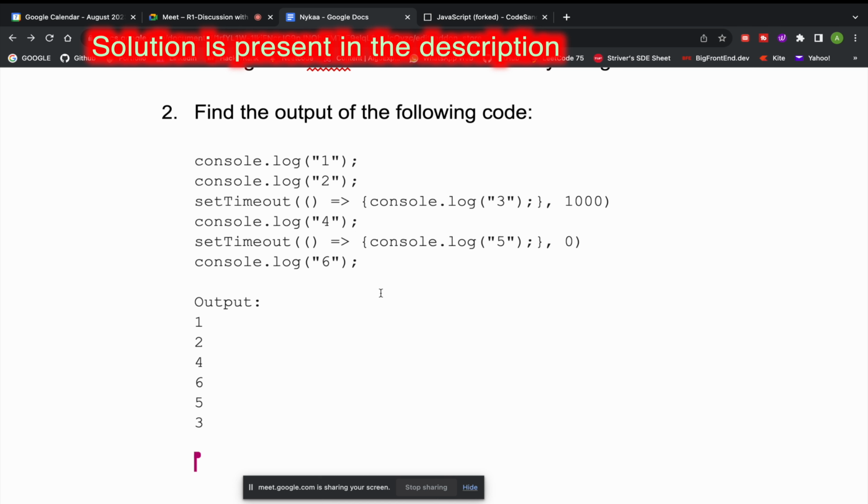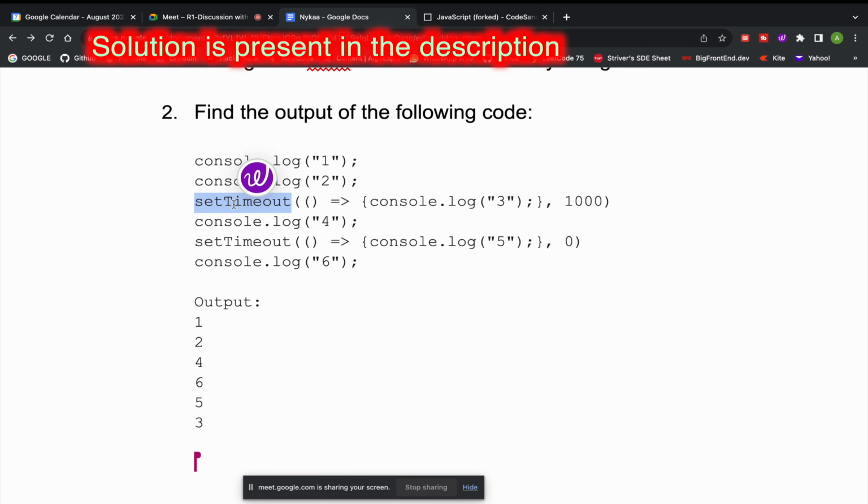So basically, JavaScript is a synchronous language, but when we use setTimeout, everything in JavaScript executes in the execution context. So when this program runs, it starts from line 1. The first input goes into the execution context. It will run and print 1. In the same way, it will print 2. Then when we are on this line, this will execute.